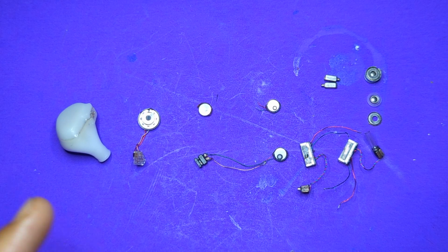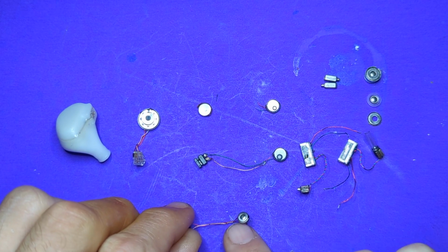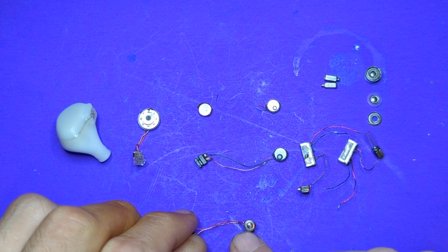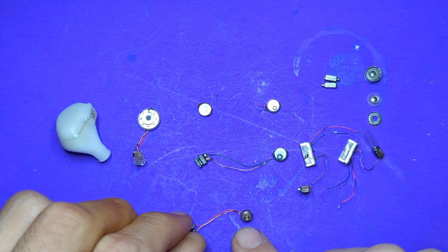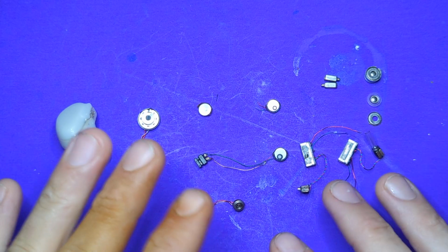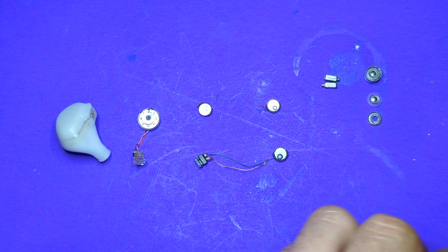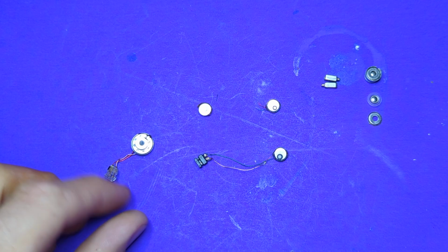And then I also wanted to compare it to some options that we do have today, for instance, I have here a 5mm beryllium dome tweeter. This does not do anything other than highs. That's all this does. So this only does treble. But I wanted to talk about my personal experience with the different technologies for treble. So before we get into that, I'll just pull some of this stuff off to the side, and we'll start with this.